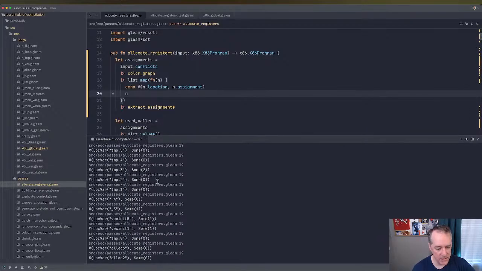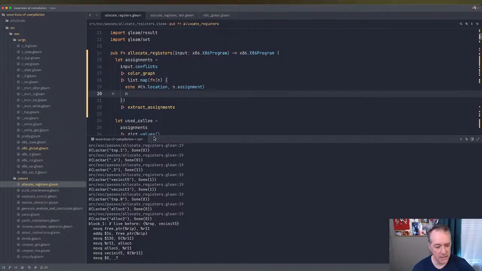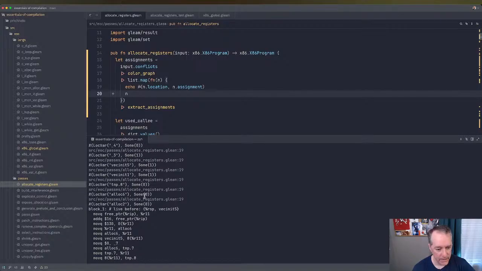The problem is what I would like to see is some of these tuple type variables be assigned to the same locations.